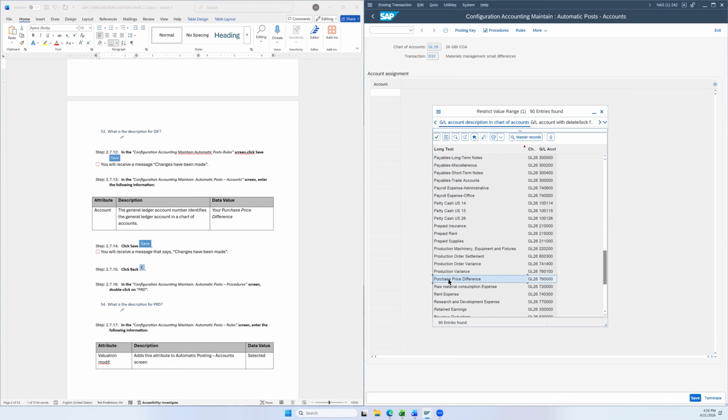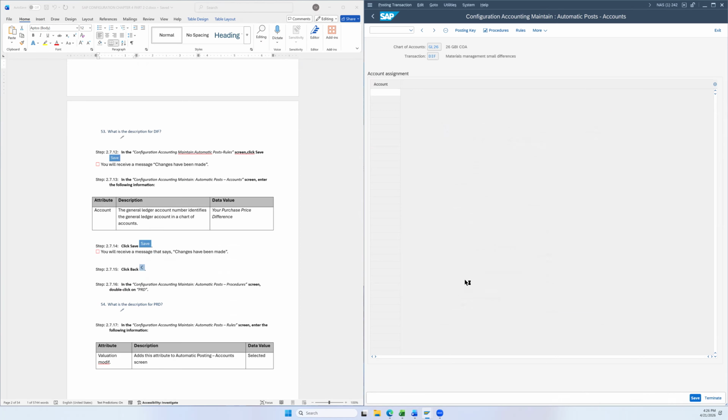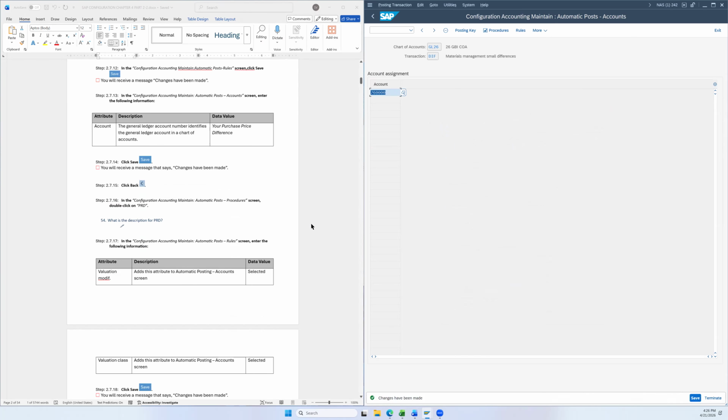Purchase price difference right there, and make sure it has your respective number as the account, which mine does. 760000. Double click. There we go. After we selected that, we're going to go ahead and click save. Changes have been made. Perfect. And we're going to hit back again.